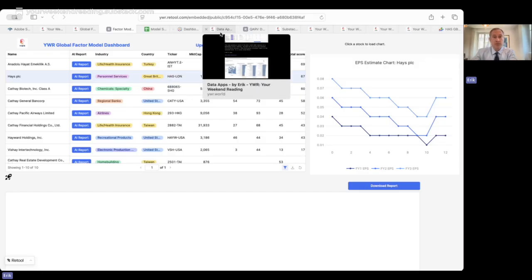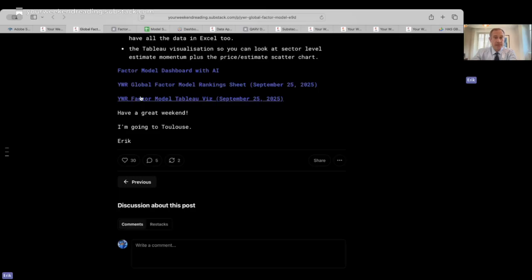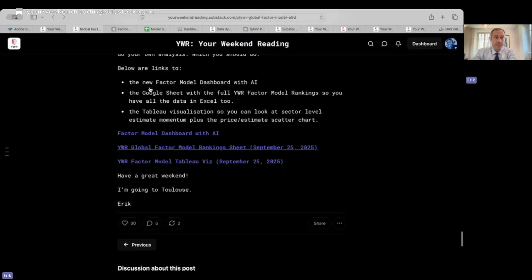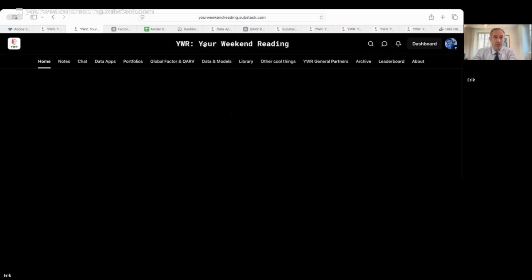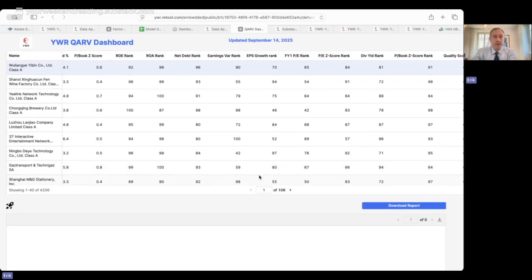So now we're going to go to another data app. Let's go to QARV, and I'll explain the difference. Okay, so this is QARV, and there's a different concept at work here. In the global factor model, we are screening for changes in earnings estimate momentum.